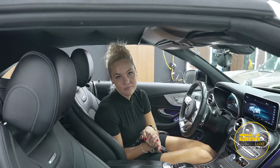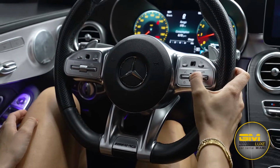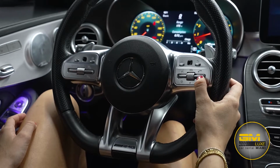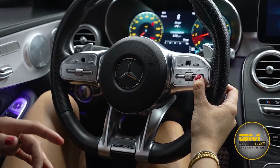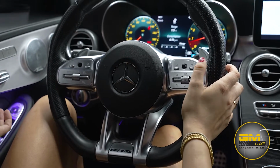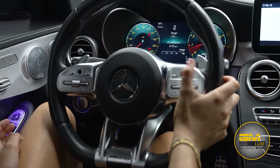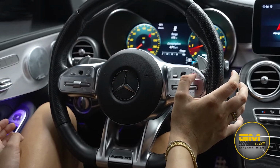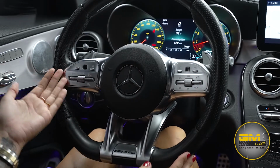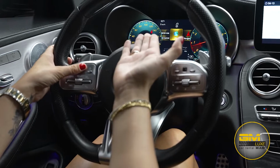Now moving on forward. So here we have our steering wheel controls. On the right side, you can control your volume by rolling this up and down. Let's say if you have an incoming call, you lift it up, and if you want to hang up the phone, you just press it down. Then as well, you can control your dashboard with this touch sensor screen, and if you want to press home, you can also do that. Then press backwards, you can do that as well. On the left side, we have your cruise control, and as well we have home mode and the way you want to change your trip.